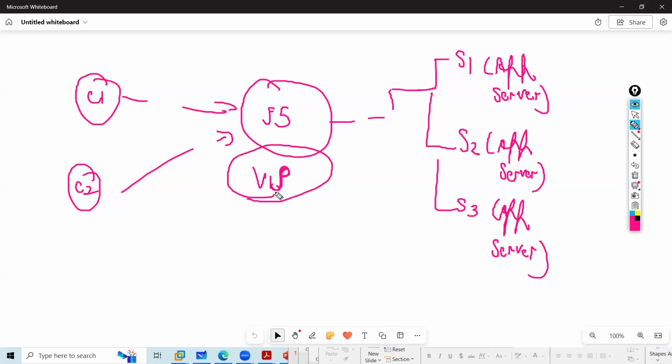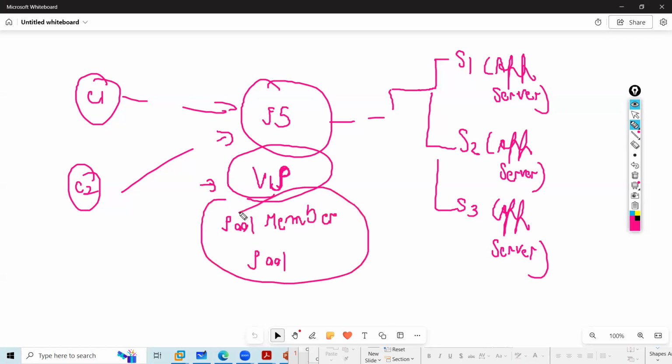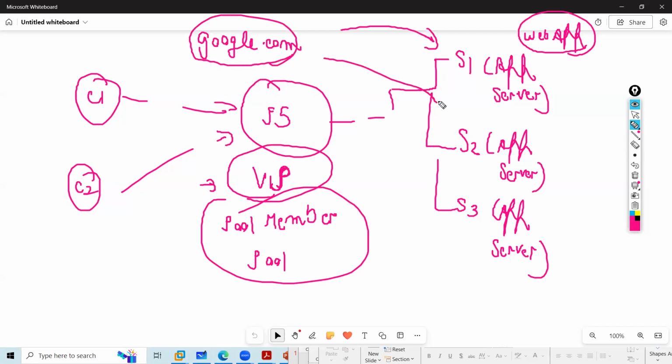So what is a virtual IP? Someone was asking, do you have to have knowledge of LTM? No, but you should have knowledge of this. What is a virtual IP? What is a pool member? And what is a pool? The application layer is called your web application, your original application, when you access google.com or aws.com. That is hosted here on your servers. After that, they communicate with your database layer. Web applications are a very interesting target for hackers. That is the major target for a hacker nowadays.